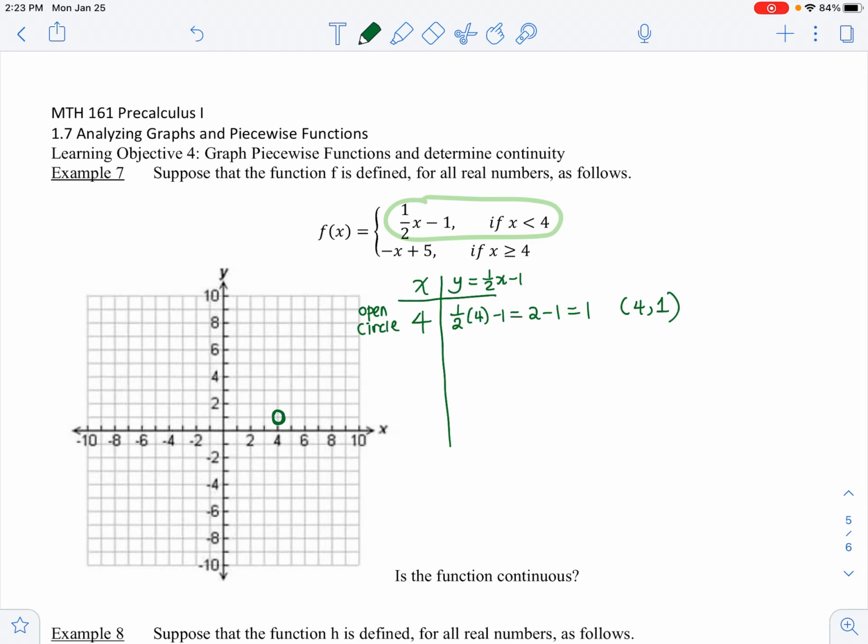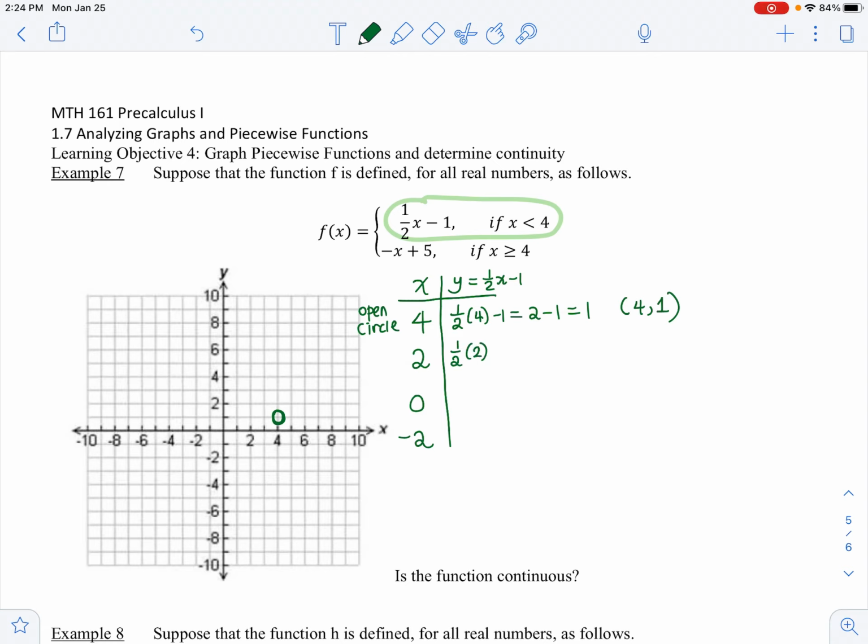I need a number that is smaller than 4. Why? Because it says x is less than 4. So what is a good number that is smaller than 4? I'm thinking 3. But since the function is telling us to take half of a number, 3 is an odd number and half of an odd number is a decimal. So I'll try to go with even numbers. 2 is a small number, right? And 0, that should do it, right? Or maybe negative 2. The more points you have, the more accurate your graph will be. But we need to make sure that all the x values that we picked are smaller than 4 because it says use that top piece only if x is smaller than 4. So I'll go ahead and find a couple points here.